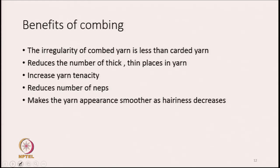There could be end breaks on weaving during weaving, and also breaks during winding and warping process. So, the numbers of thick and thin places also get reduced because of the removal of short fibers. There could be an increase in yarn tenacity also due to removal of short fibers. Naps also can be removed because so many needles are passing through the fibers. So, a lot of naps are also removed by this process, and the yarn as a whole becomes smoother and the hairiness also reduces, all because of removal of short fibers.